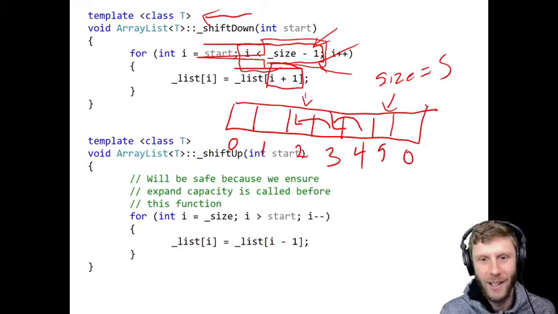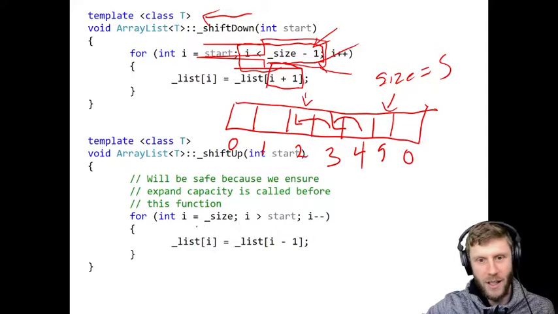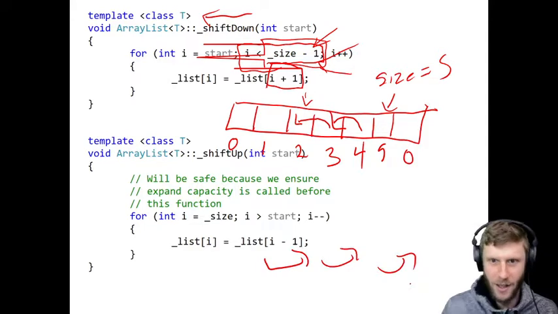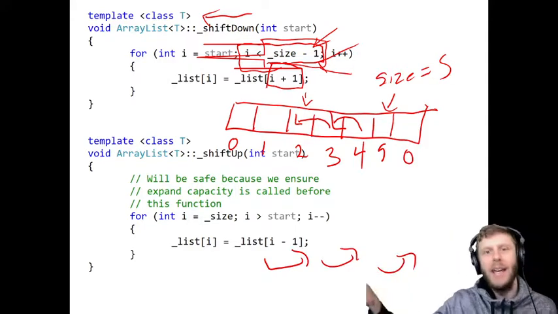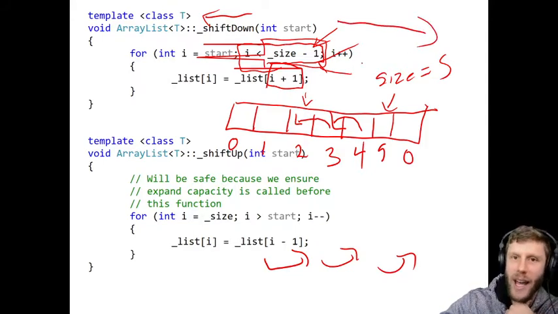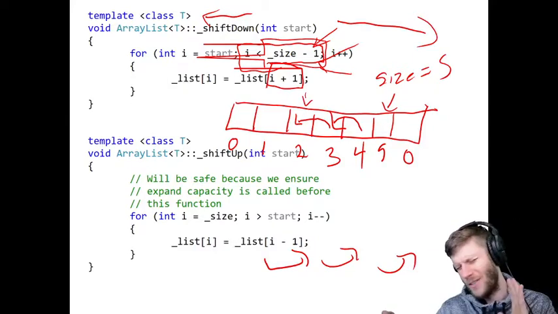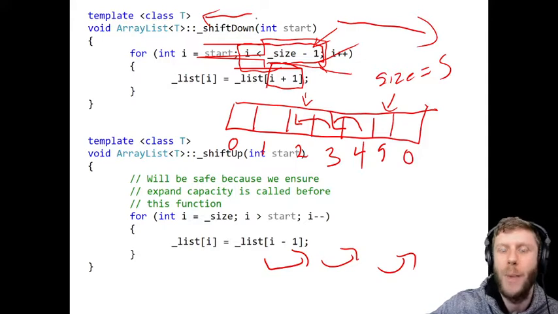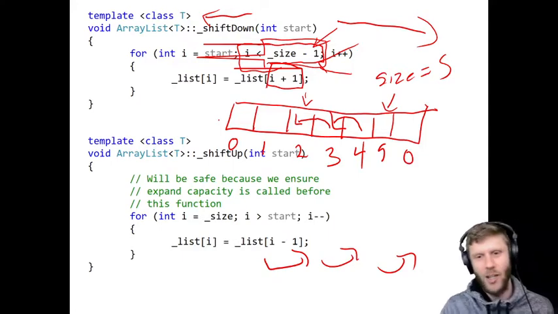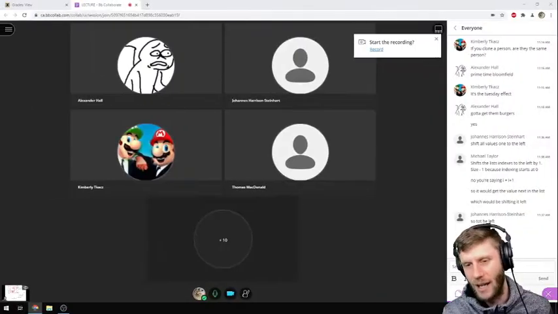So presumably, shift up is going to do the opposite. Start at size. Basically, it does the opposite. We just move things up the array. If you're wondering, shouldn't shift down be moving things down the array? I know that could seem like that. If you're ever confused about which one is shift up and which one is shift down, the way I like to think about it is shift down and shift up based on the indices. So you're moving things up to higher indices, or you're moving things down to lower indices. That's what I like to think of.